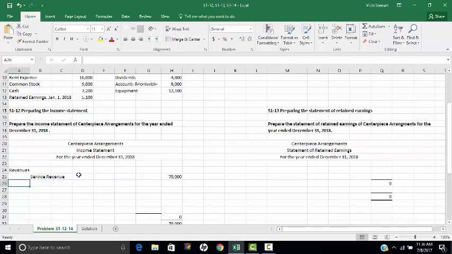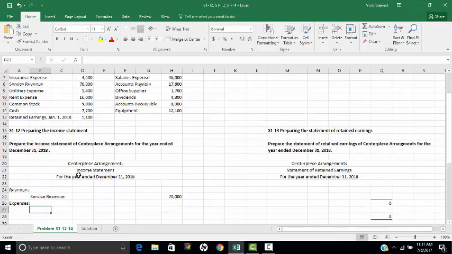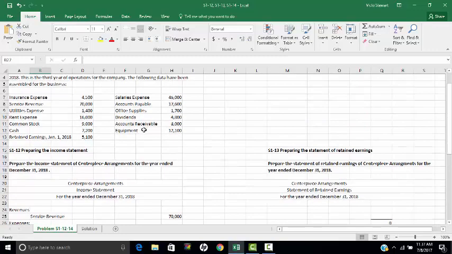And then we're going to list our expenses. Remember, the income statement is income minus expenses. So our next category is our expenses. Normally, we list all of our expenses from the largest amount to the smallest amount, and miscellaneous is usually listed last regardless of the amount. We don't have miscellaneous for this company, but we do have expenses. We notice salaries expense, insurance expense, utilities expense, and rent expense. So we have 4 expenses, and we want to put these in order from largest to smallest.